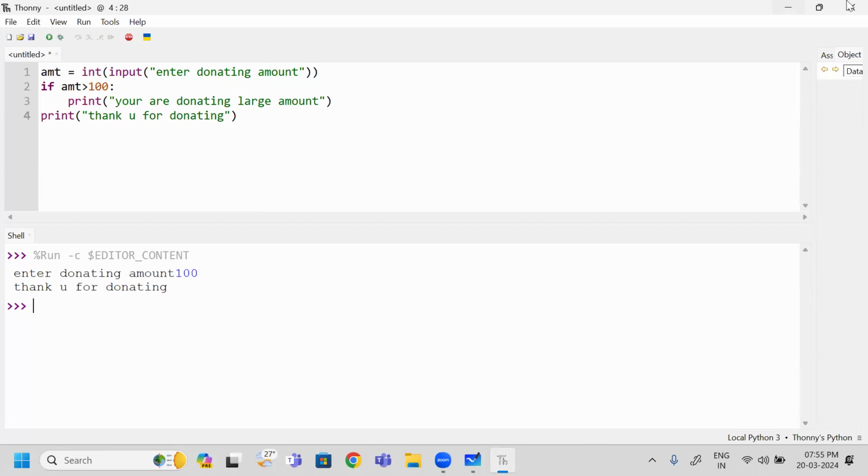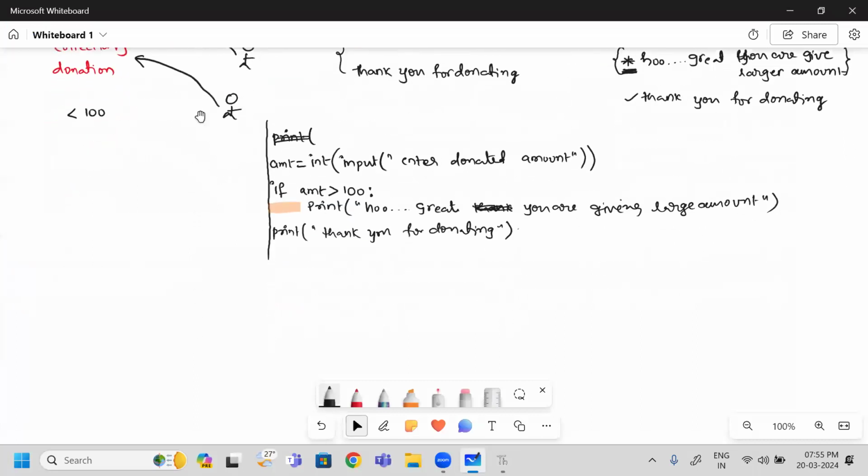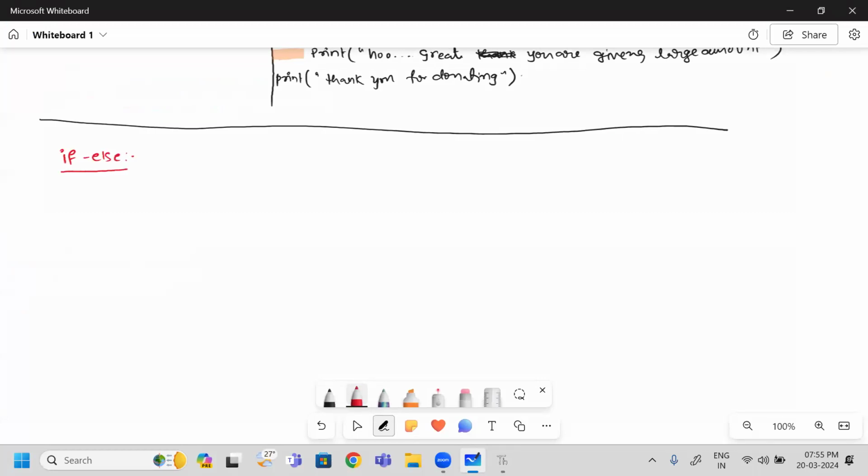Okay, next we will see how another program is executed. Another construct is if else. So let us see what the syntax is and how it will be executed. The syntax of if else is, first we write if, followed by a Boolean condition.